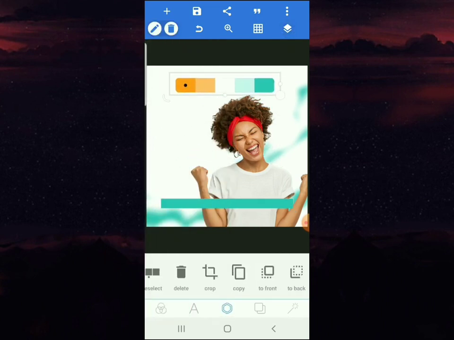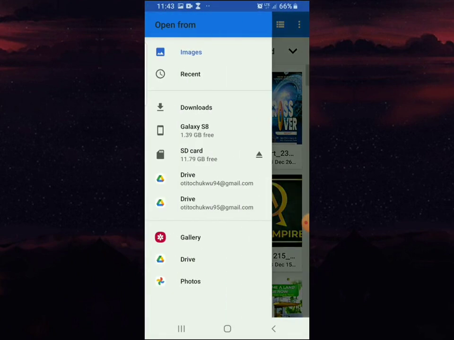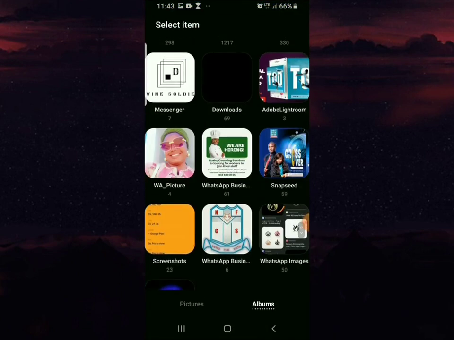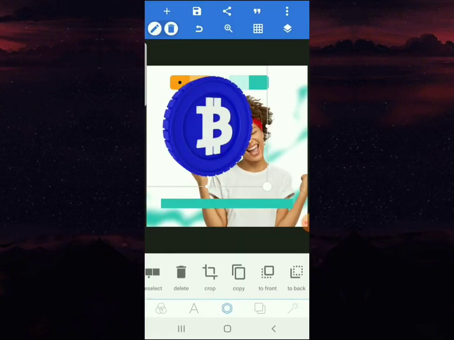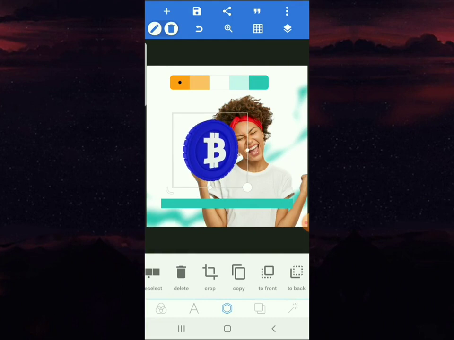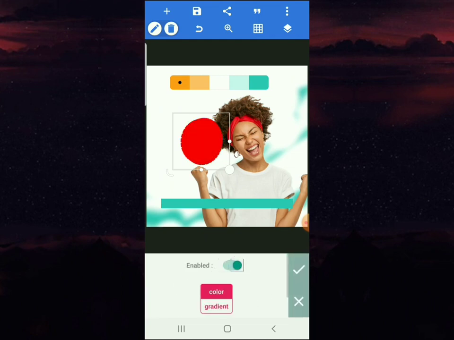Next thing I'm going to do is to bring in something I downloaded again. The crypto coin. Look at it here. If we use color here, it's going to distort. You see it has changed our thing.